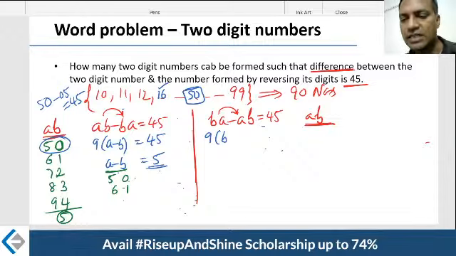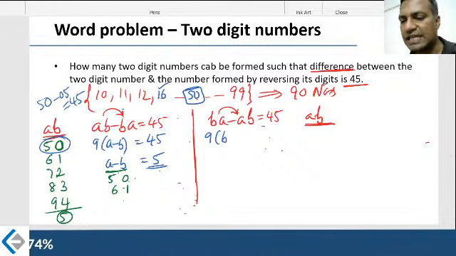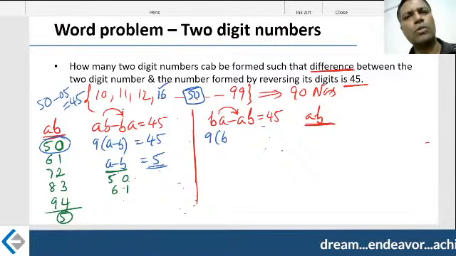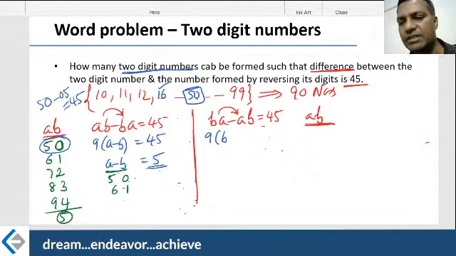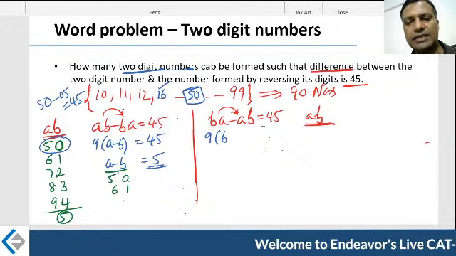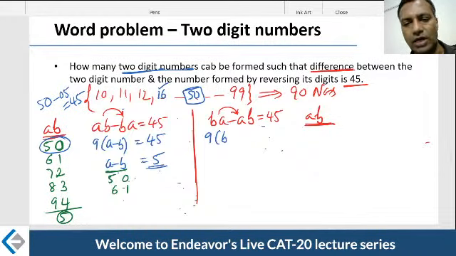What you are shortlisting is a 2-digit number. After reversing, is it becoming a 2-digit number or not? Don't bother about it. Why you are bothered about unnecessary things? That is not necessary in this question. Did he ask that after reversing it's a 2-digit number? No, he is saying that shortlist 2-digit numbers. After reverse, you subtract and check whether it is becoming 45 or not. That is the crux of this. Some people get confused there. Okay, I clarified that confusion.